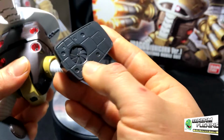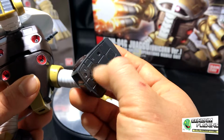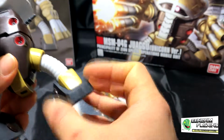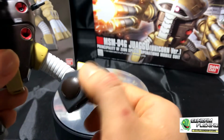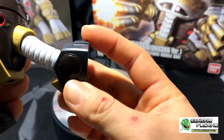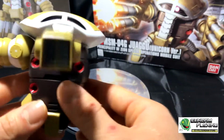Behind his feet, on his heels, he actually has the vent system here because he is an amphibious assault suit. The feet is only in several pieces. It's the side pieces here, the brown pieces. You get the bottom of the foot, you get the top of the foot, and then you get the cover right there.